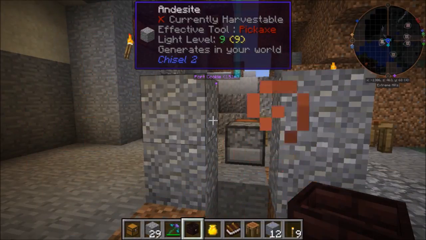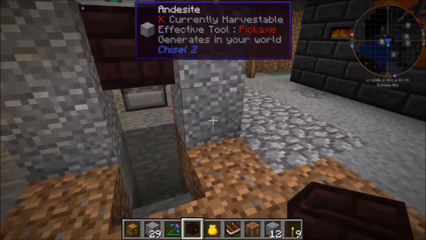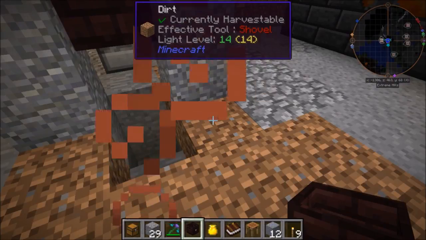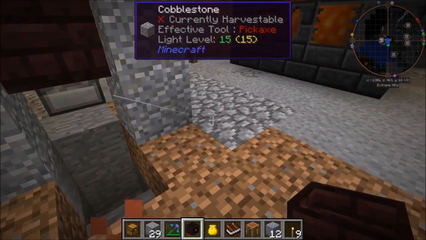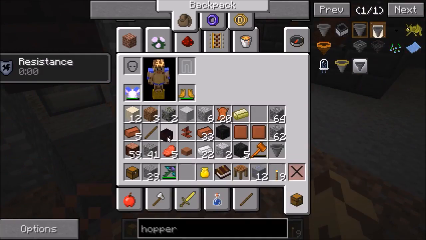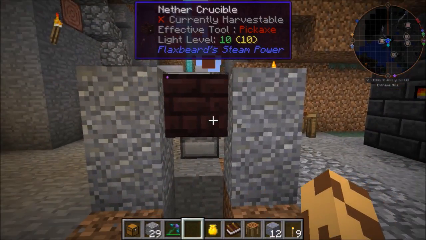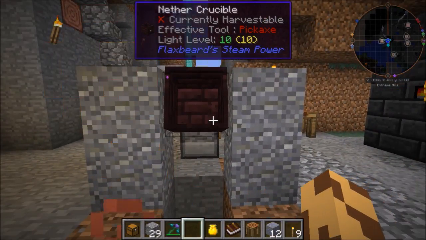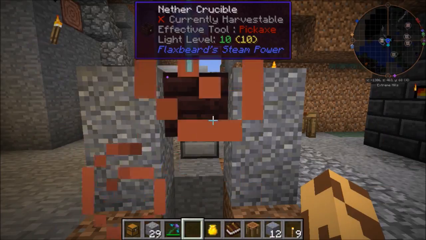Okay, so yeah, I am in creative mode, so, you know. Okay. With my hand, now we're going to test it. Oh, looky, it swings. And it's cool. It rocks back and forth.